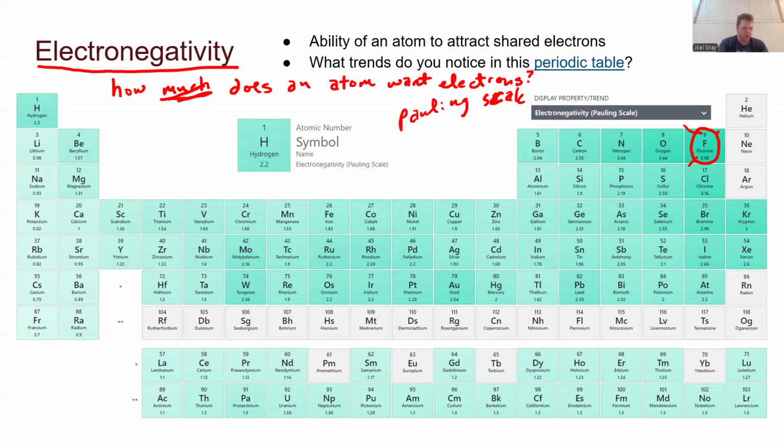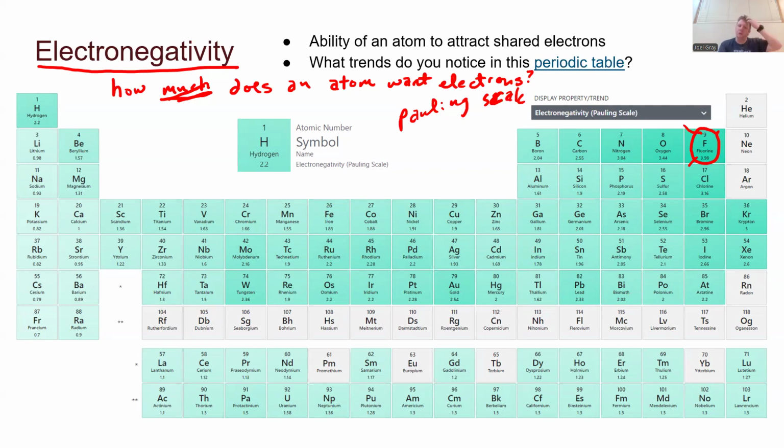This is named in honor or in recognition of Linus Pauling, who was a chemist, physicist. He was kind of a jack of all trades, a brilliant person. He won the Nobel Prize in the 30s. Then he won the Nobel Peace Prize, I think, in the 50s. He just made tremendous strides in science and in chemistry. At one point, he had what was the popularized idea or structure of a DNA molecule. Ultimately, his theorized structure was disproven. But, you know, a brilliant person.